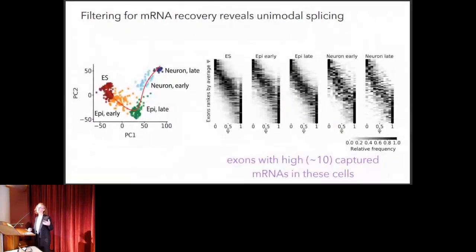And of course, you might see some real changes in splicing between different cell types. You might see a true bimodal pattern because there's two very different types of cells, these splicing switches that we've heard about in other talks. But when you cluster the cells into cells of very similar types based on their overall transcription profile, and then limit yourself to high coverage splicing events, then we see that all the exons that remain have a very clear unimodal pattern without this sort of binary phenomenon.